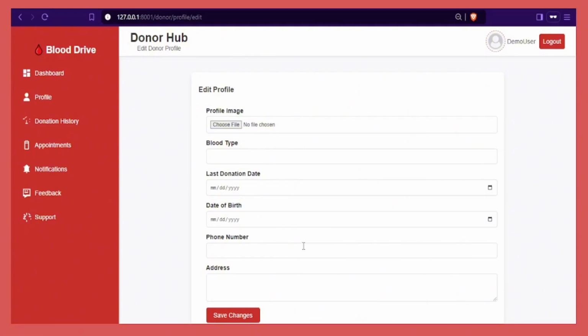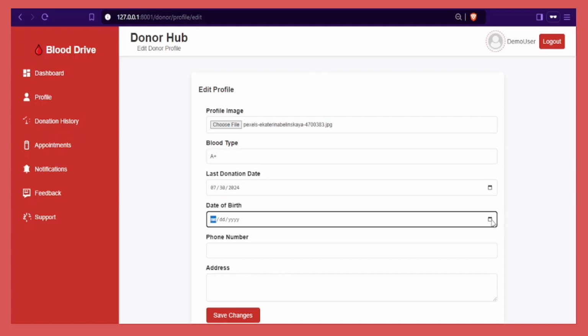This includes their profile image, their blood type, the last donation date, the date of birth, phone number, and an address. So I'm just going to pick an image like that. For the blood group, let's say this is A positive, and the last donation date, let's say that was yesterday. For date of birth, we can change that.